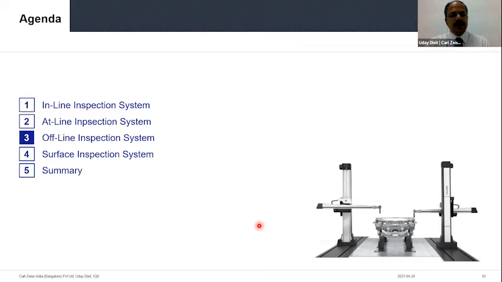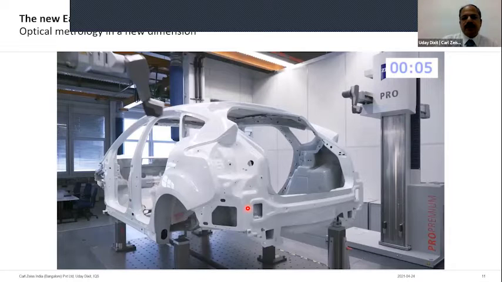Moving on to the third topic, offline inspection systems are also available with a coordinate measuring machine, popularly known as a horizontal arm measuring machine. In short, it is a HAM. Normally, it takes very long to measure precisely under such circumstances. But we have very special sensors here.